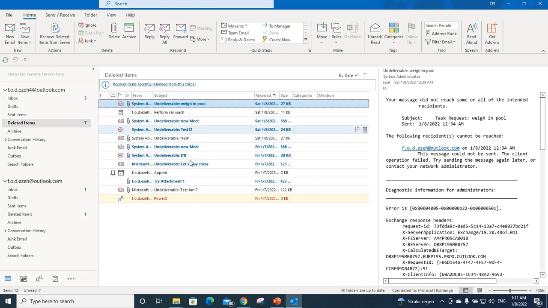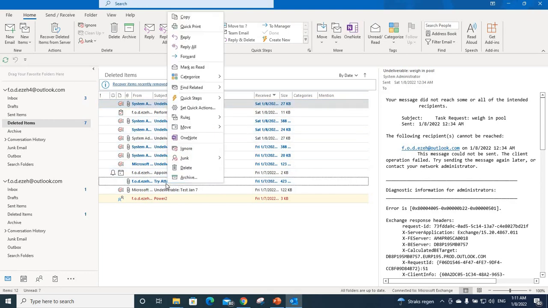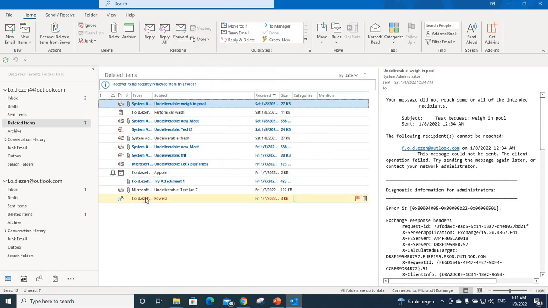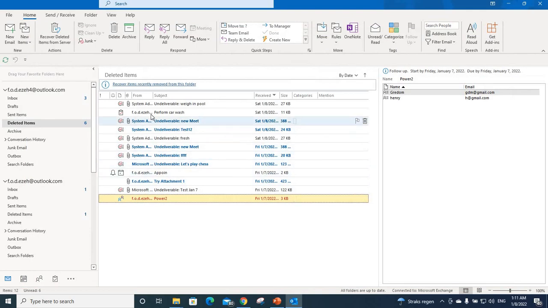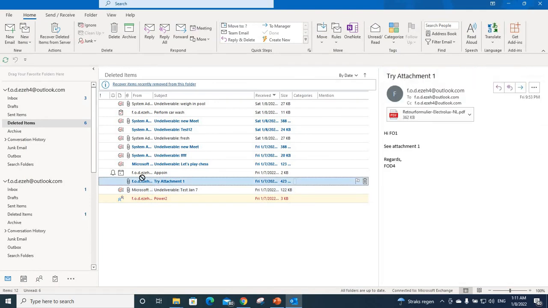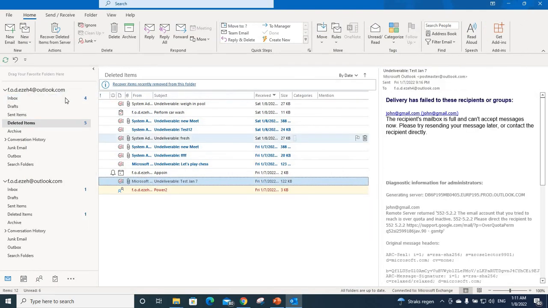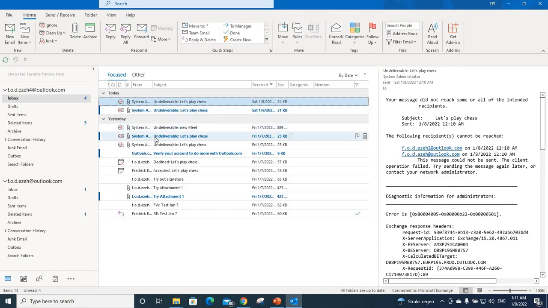So this is how you delete emails permanently that were originally deleted and are kept in the deleted folder. Of course, you can always restore deleted email, but I think when you right click, you should find restore. And if you don't find restore, one way would be to move it directly, like just drag it back into inbox. We tried this first time. Okay, for some reason we didn't complete this, so let's try with another one, which is really a normal email like this one. Drag it in, and if you go, then you will find it with the attachment. So it's 2 copies now.